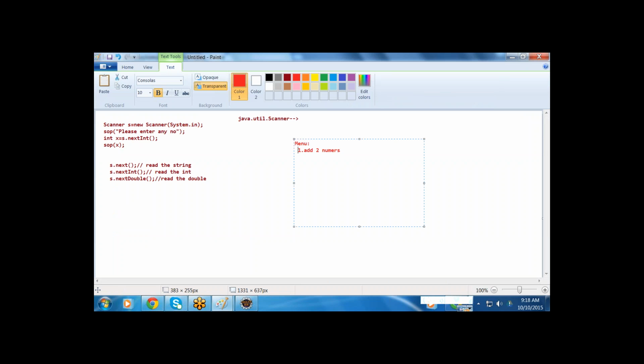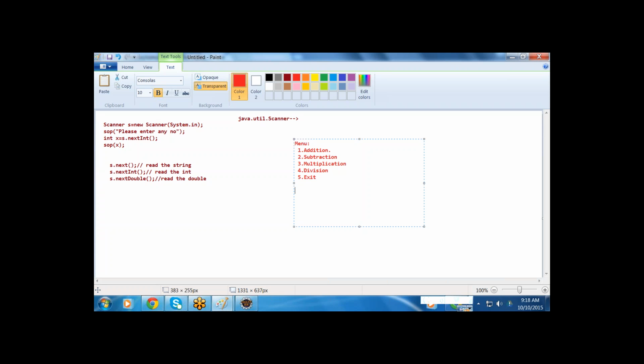Second one is subtraction, third one is multiplication, fourth one is division, and finally fifth one, whenever the user selects exit, we have to come out of the program. So this is the menu. Based on the user selection, we have to perform addition, subtraction, multiplication and division on the two numbers only. How is it possible here?